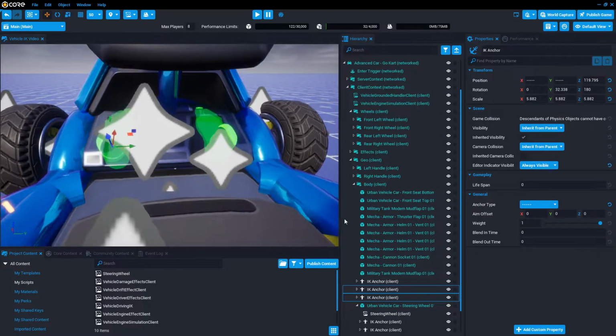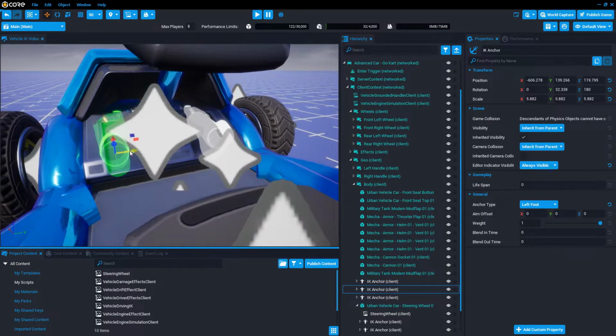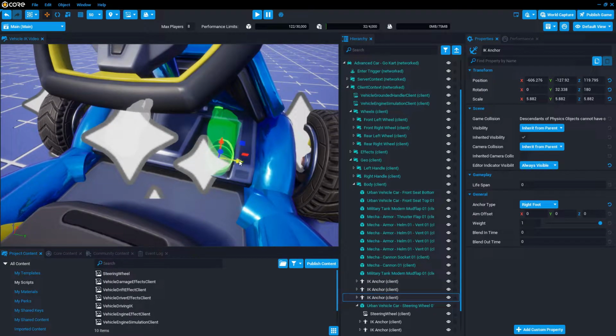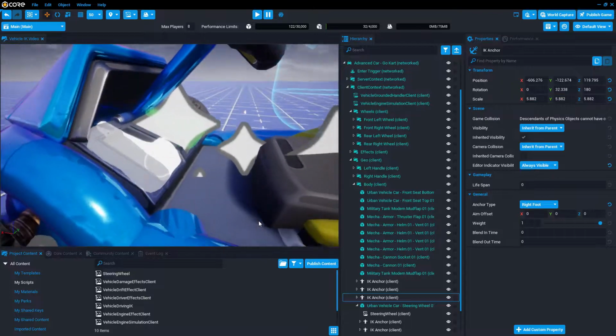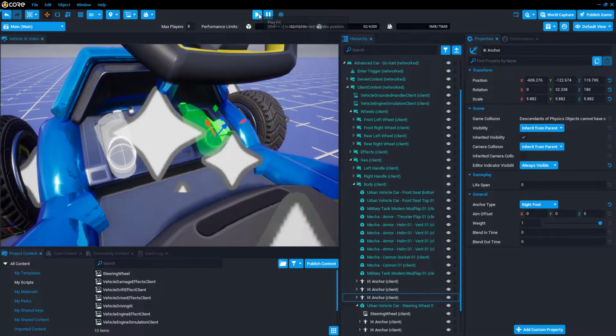Different character skins have different foot sizes, so I think that's why this guide is so large. Yeah, that's probably pretty good. Let's just hit play and see what happens.